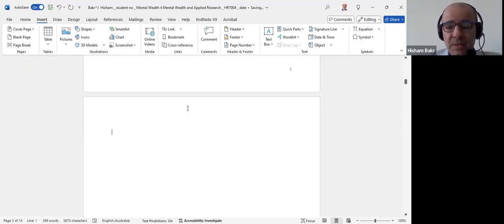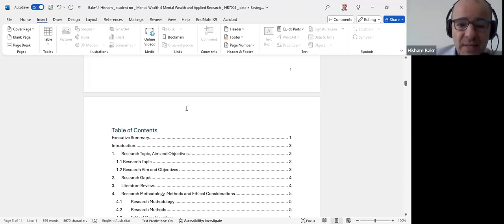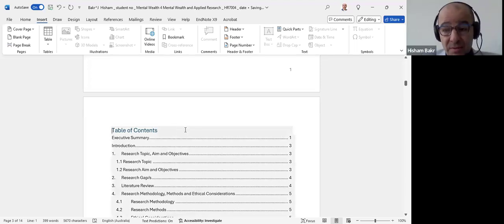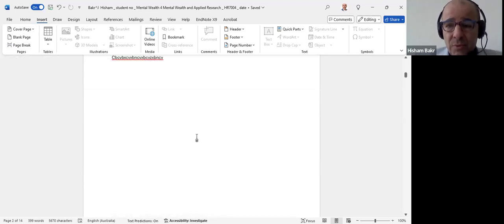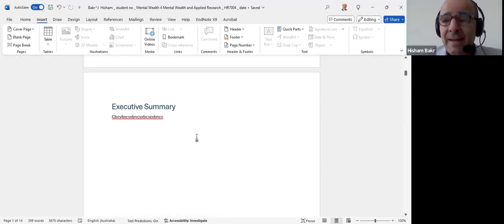It will scroll down to the table of contents. I already prepared this, but if you have a blank document, the table of contents will be inserted at the first line of the next page, because you inserted a page break. For what reason? To keep your paper very clear and of high quality.